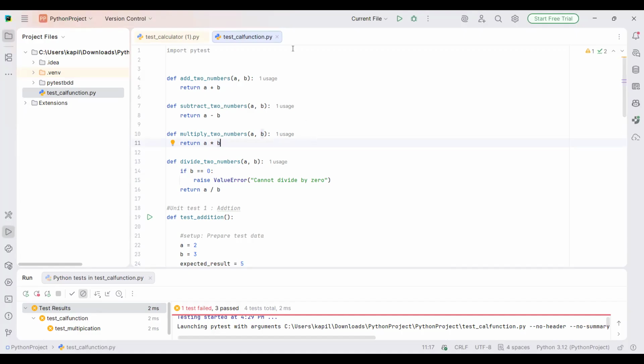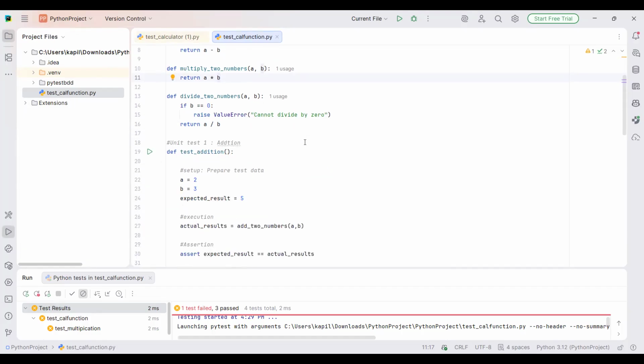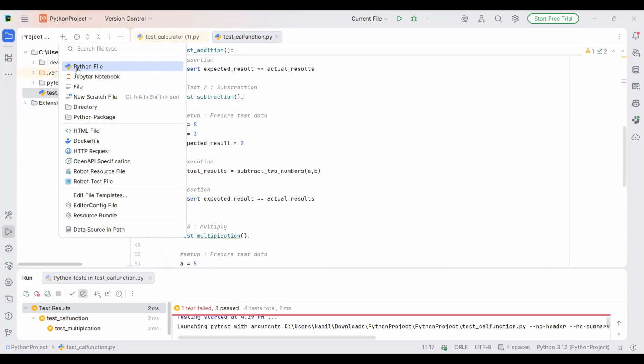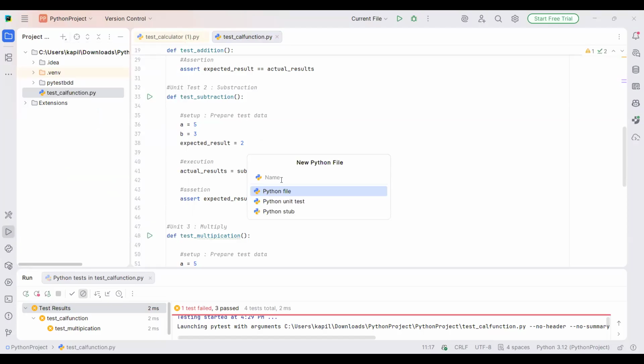Okay, I'll quickly repeat it. What I have done: I will create a Python file, test calculator.